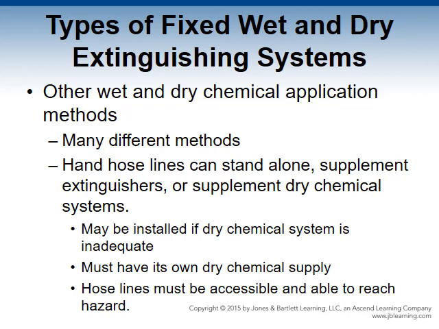If both systems share the same supply, only one can operate at a time, and there must be a 30-second supply for both. Hand hose lines must be accessible and able to reach the hazard. They should not be placed where they will be exposed to the hazard, and the nozzle must have a shutoff device.